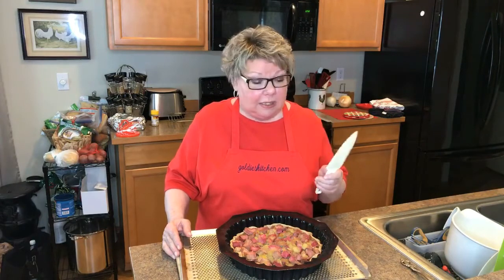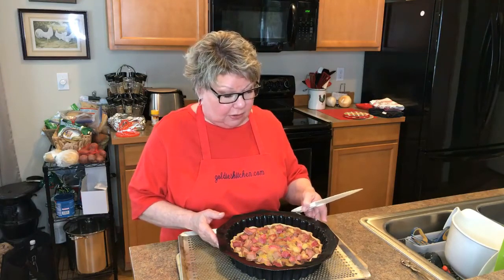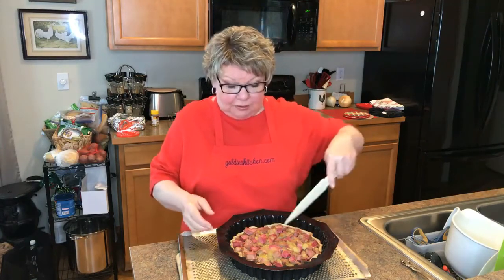And I want to let you know, if you may not know this with your Bond Cook products, that you do not use a sharp knife with any of the items, because it will cut them, because they're made of the woven glass and the silicone. But they make a special knife, and what's it called? Cake server knife. Cake server knife. And it is a nice cake server too, but this is safe on here. It won't hurt your items, and it won't damage your pans. So just wanted to let you know that.